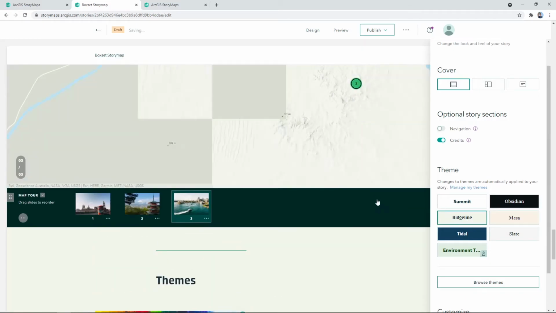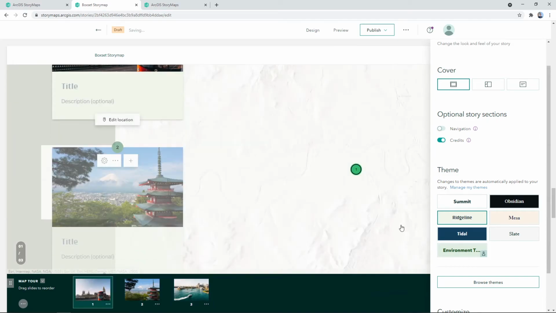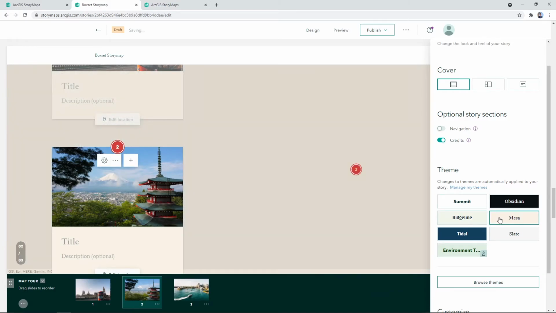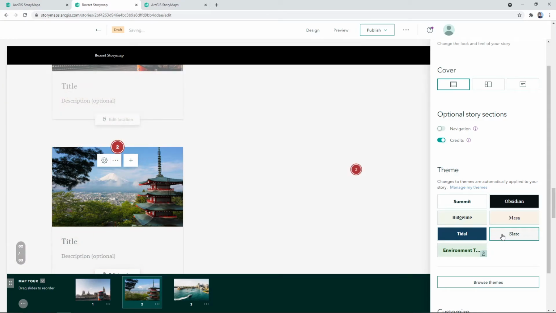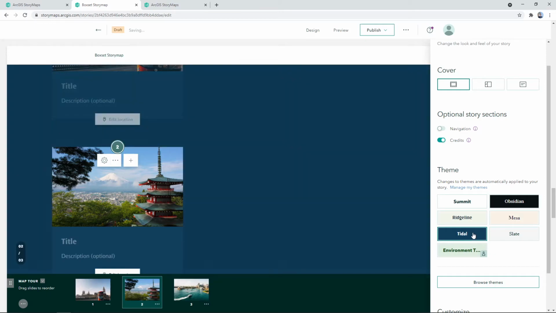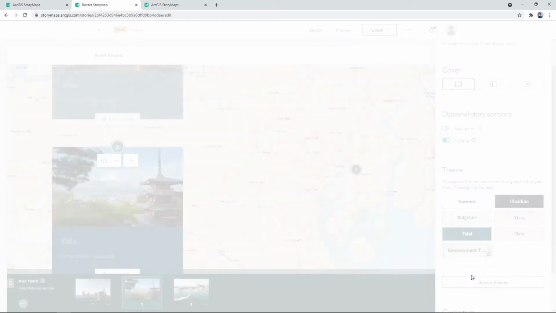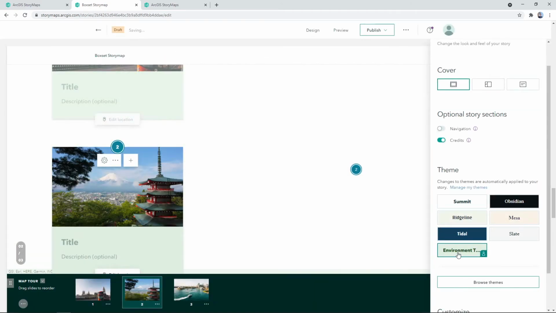But actually, one of the powerful things is if I go to one of my maps, and you'll see I change the theme, that then changes the underlying base map, which is really, really nice, because I can change my theme and have the confidence that all my maps included in the story map are then going to align with that theme. So as you can see, I've browsed my theme, I've created this environmental theme that I've used, which is just a nice green color.